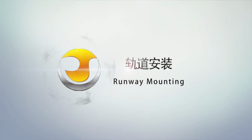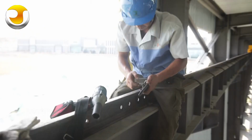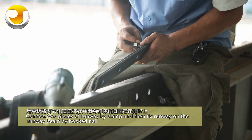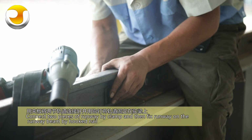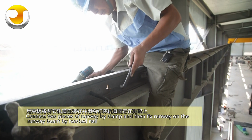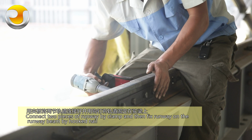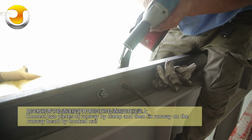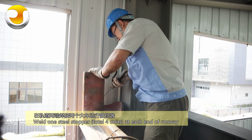Runway mounting. Connect two pieces of runway by clamp and then fix the runway on a runway beam by hooked nail. Weld one steel stopper, total 4 units, at each end of the runway.